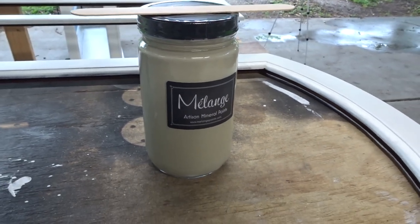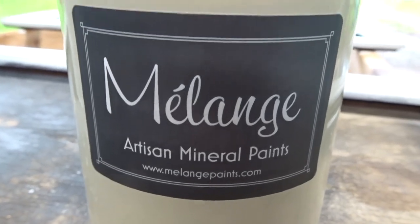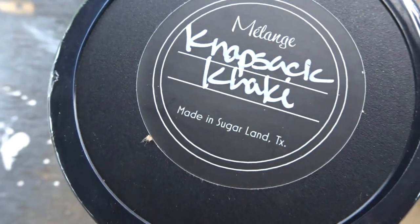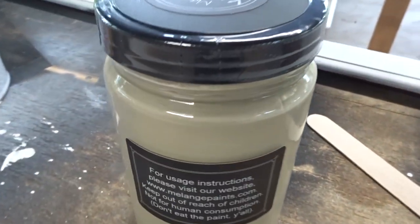Melange Paints was generous enough to send over some paint for us to try out. If you haven't heard of them before, they are a local mineral paint boutique shop in Sugar Land, Texas. They are water-based, low VOC, and claim to be self-priming and self-leveling with incredible coverage and adhesion. I chose the color Knapsack Khaki for this flip.